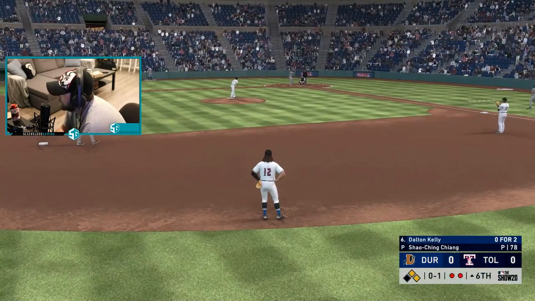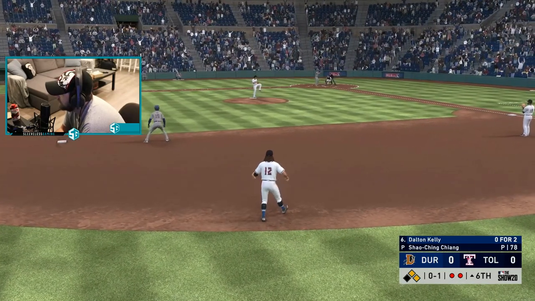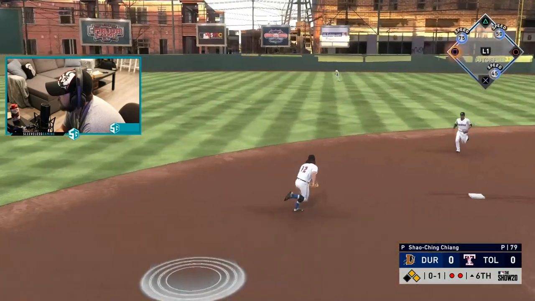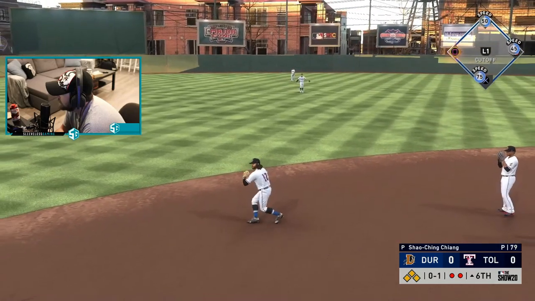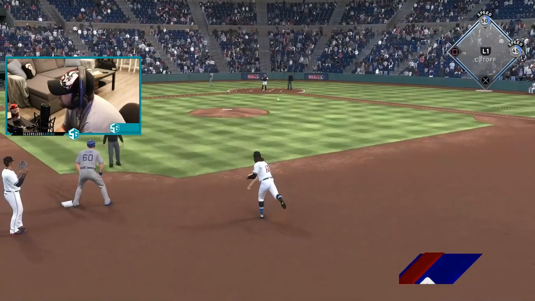Ready once again. Going to be an adjustment here. In a clutch spot here, two on, two out here in inning number six. Line drive, and that's a base hit into center field. That is not what we'd like to see. And they're going to take a 1-0 lead. Frost to score.